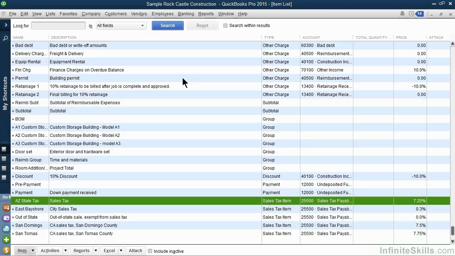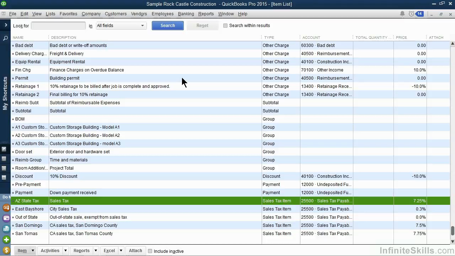If we need to pay multiple taxes on a regular basis, that's when we would want to create the new item, and we would create it as a sales tax group. A sales tax group can have multiple individual sales tax items. All of those taxes can then be applied as one item, making all of this a bit easier. When multiple sales tax items are included in a group and the group is applied to a customer, then QuickBooks does the math for all of them at once. So if we needed to pay 7.25% in state tax and an additional 3% in local tax, QuickBooks would do the calculation and apply 10.25% sales tax on the entire transaction.